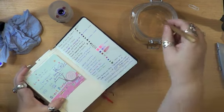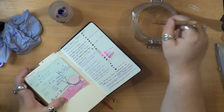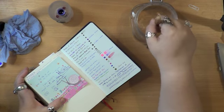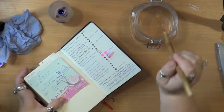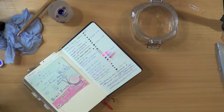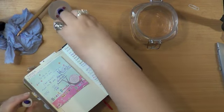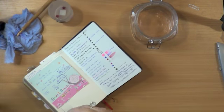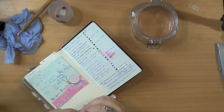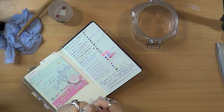When you're done, rinse your pen. Don't get the shaft wet, just the metal nib. Give it a shake and pop it down on a piece of paper towel or something like that, piece of linen, cloth, t-shirt material, whatever, to dry off. And when you're done with your ink, a lot of inks will go off if they are left exposed to the air, so recap your ink as soon as you're done with it.